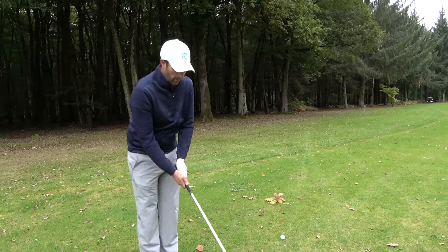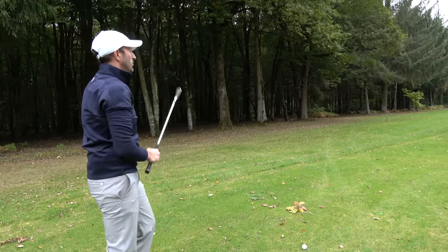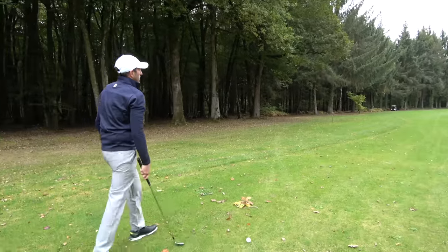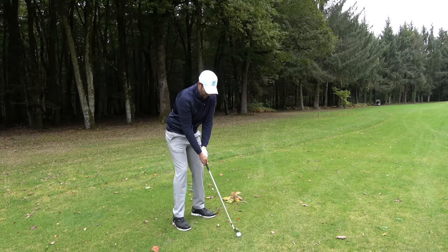What was the yardage? 138, you say? 138, exactly 138. I don't know if you want to double check that, but I'm pretty comfy that's the 100 metre marker there. Yeah, 138. No one playing match play ever duped anyone else. Never, ever. Yeah, a little 9 iron is what I'm going to go for here.